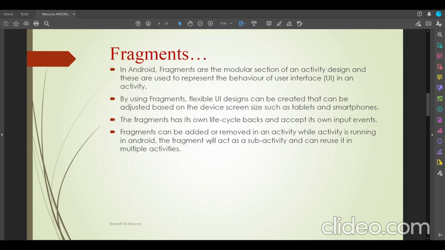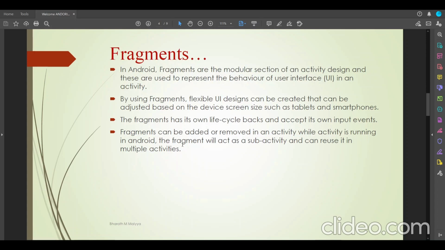Similar to this, fragments will also have one life cycle. Fragments can be added or removed in an activity while the activity is running in Android. It can be removed, added, or edited, whatever it may be, while the activity is running.